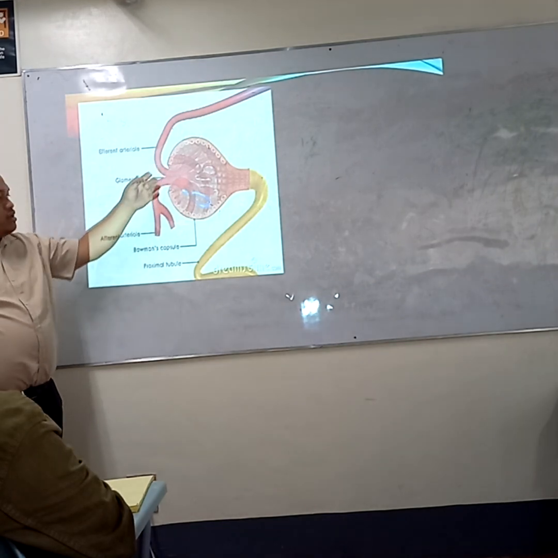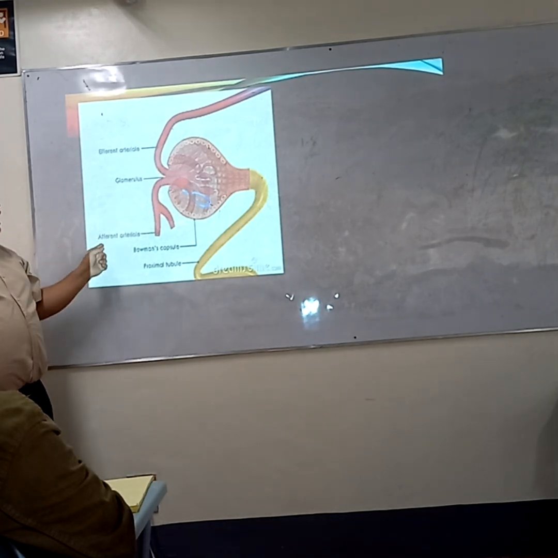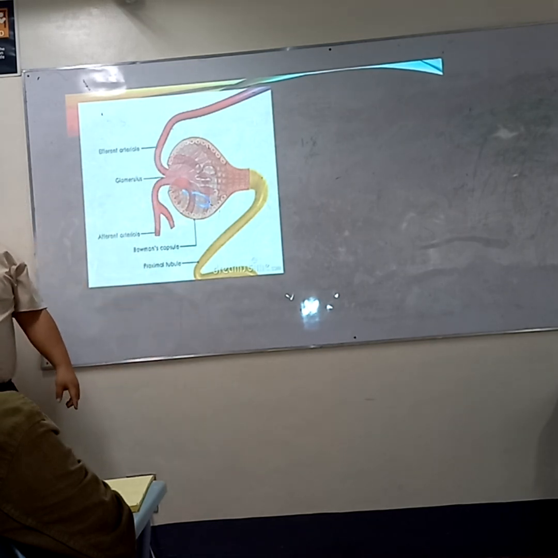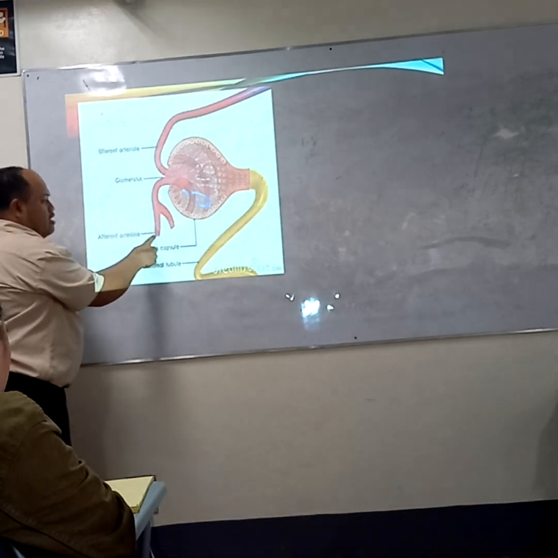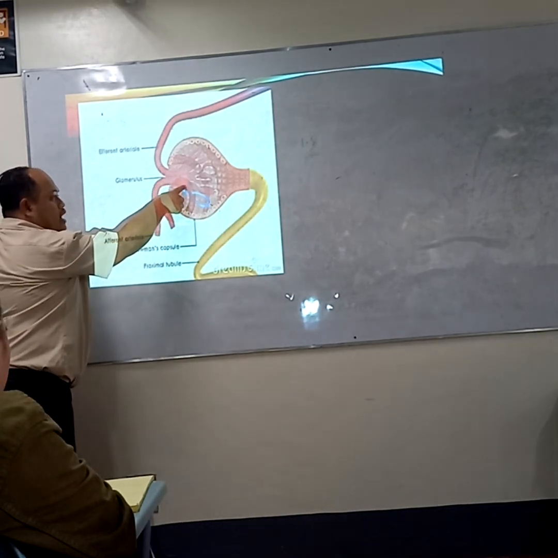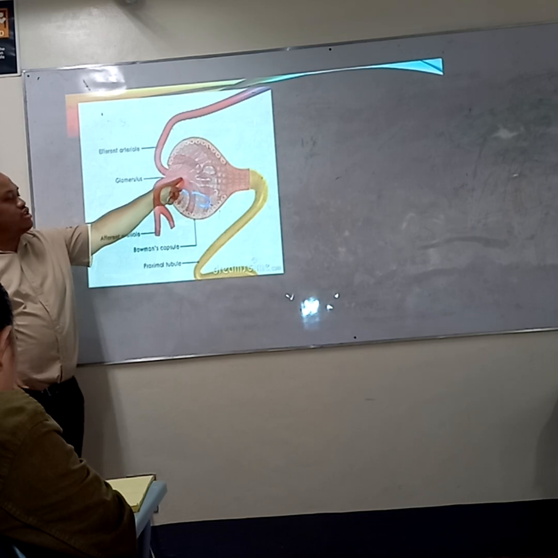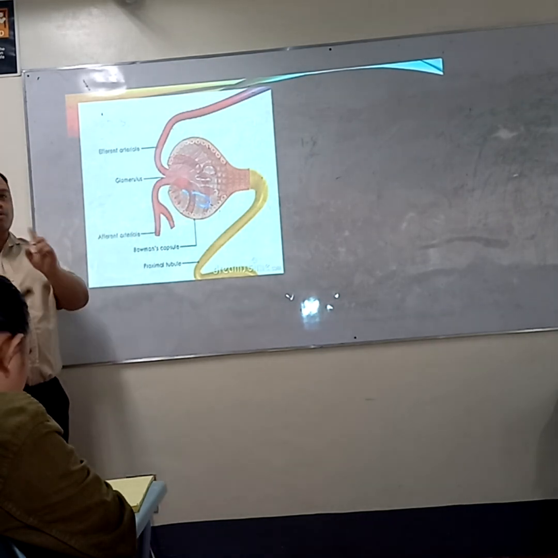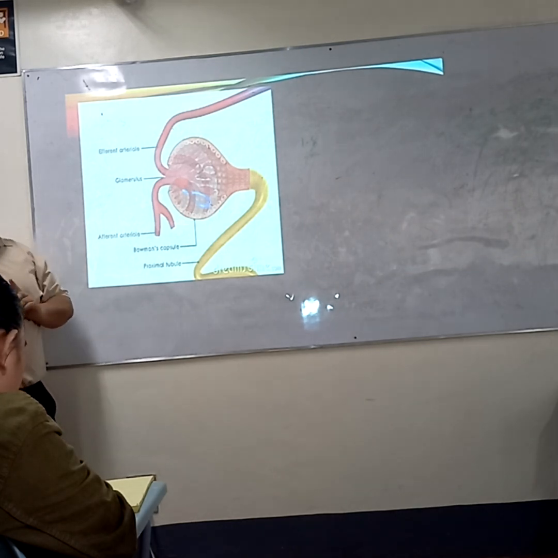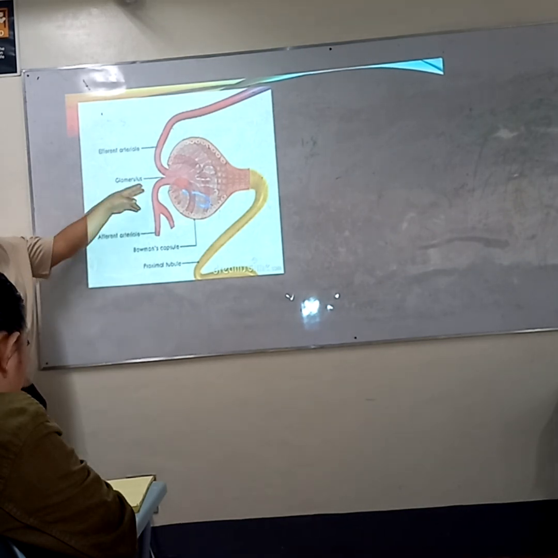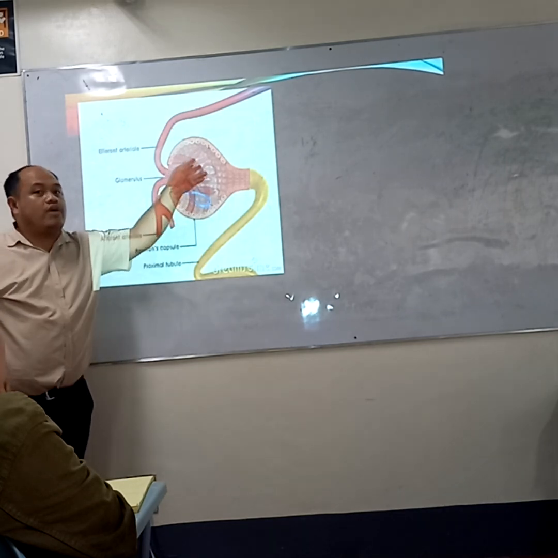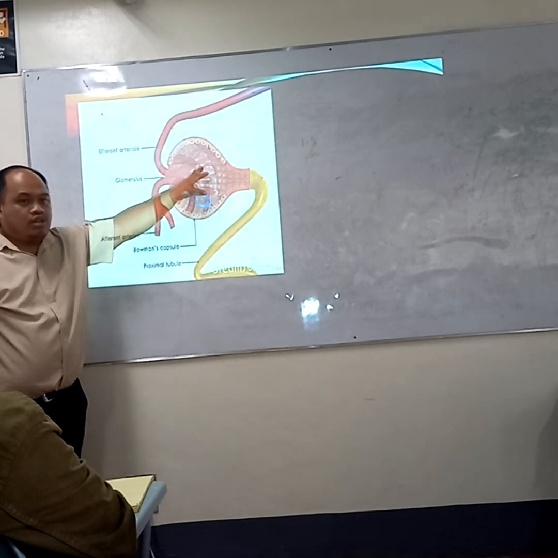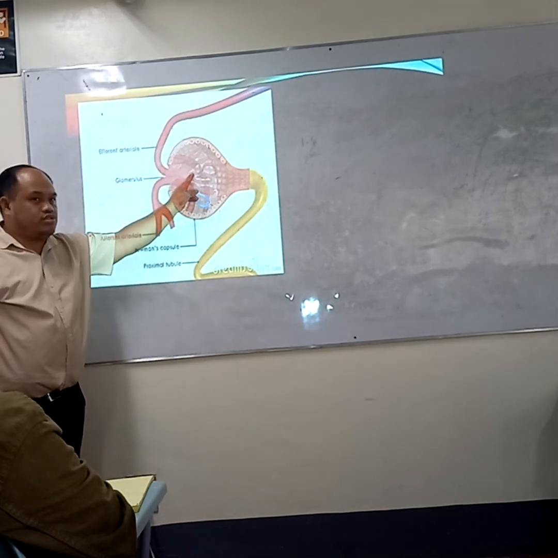Pagpunta ni blood, si blood vessel ng arterioles, afferent, has larger diameter compared to efferent. Bakit? Kasi nga, kailangan niya ng mataas na pressure para yung blood na contains din sa glomerulus, yung pressure na yun ang maglalabas dun sa waste products para ma-promote ang filtration. So when the filtration takes place here in the glomerulus, filtration takes place in the glomerulus.